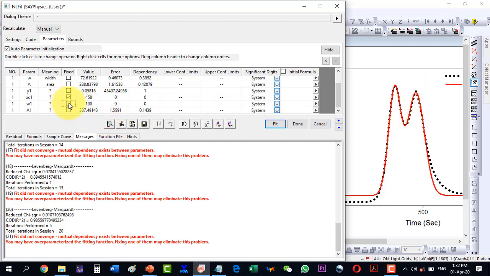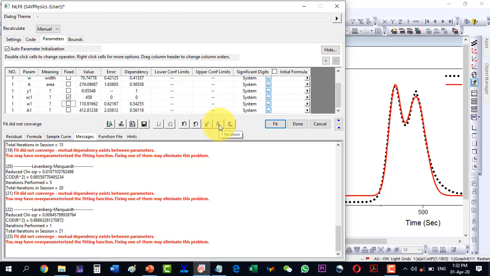Now even if I remove this restriction from here, if I remove this restriction and I run iteration, then you see improvement is there, and now it is not restricting this one to go to that very small value.